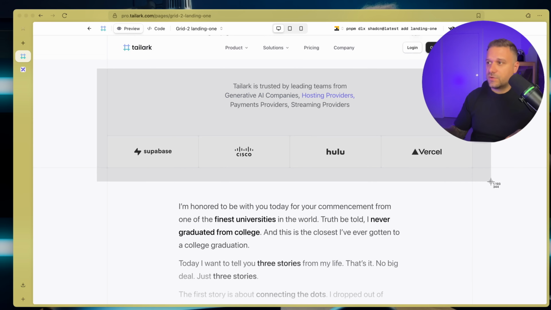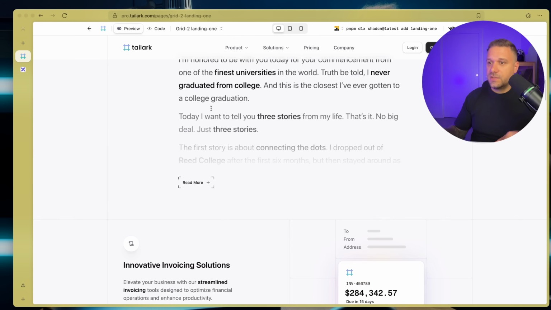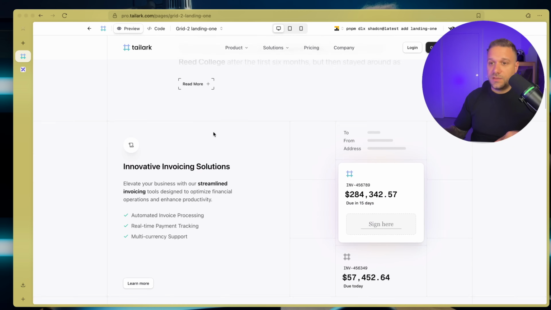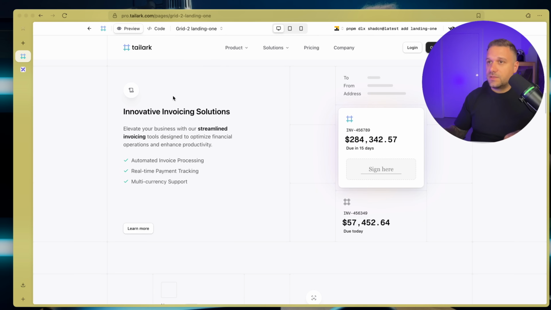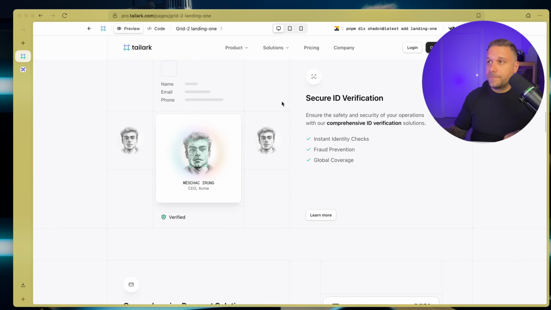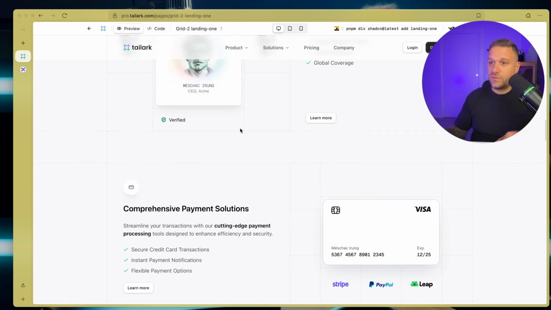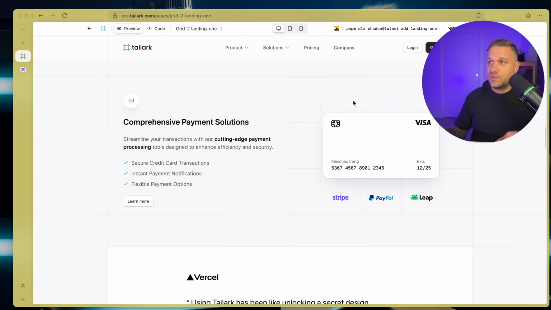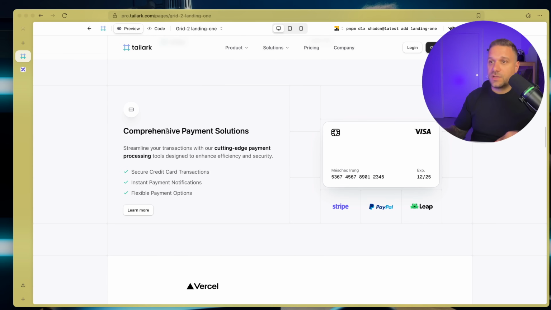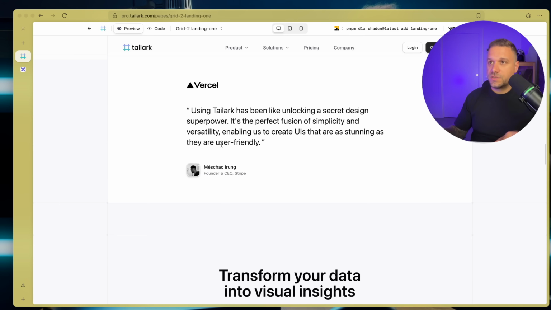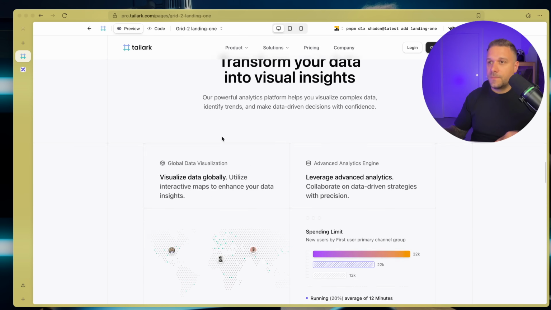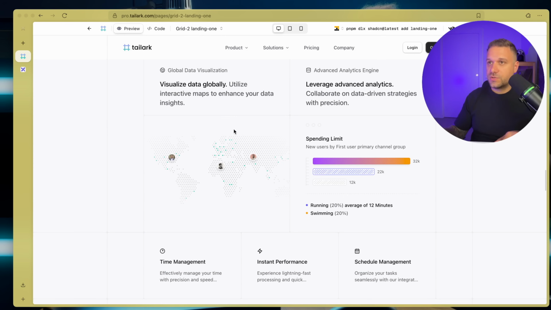Then we have here again trusted companies, a little bit of text, and probably a testimonial. Then a feature. Oh, this one looks really nice. This one is looking really good. Secure ID verification. Awesome. Then we have this credit card, payment solutions. Here is the testimonial, a little bit of features and different things.